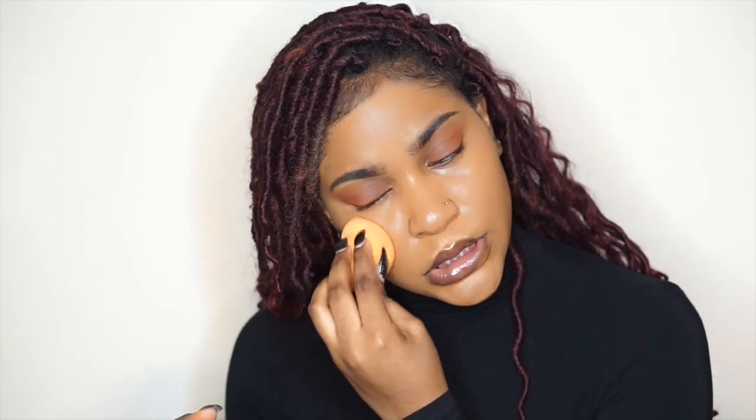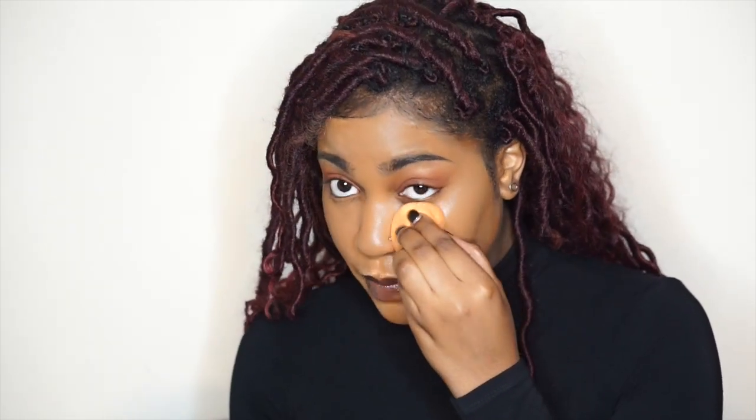Okay, so it looks like she did the powder and everything on top anyways. So I'm going to do that with my Sasha Buttercup setting powder. I'm kind of disappointed. I was hoping for something good, but I guess not. Well, my face is kind of set. I have to do my contouring, which she does in the video. She doesn't just leave it like this because I look like I don't have a face.